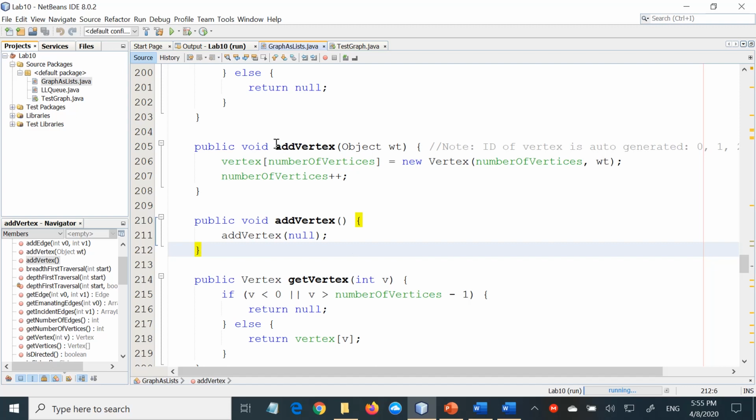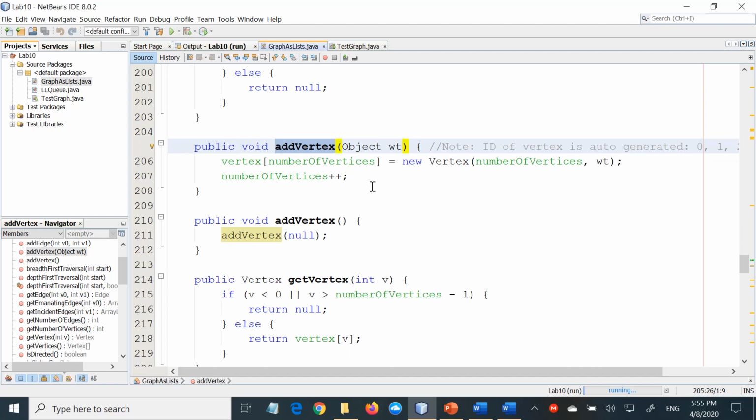So this is the addVertex method. Remember, a vertex has an ID. Now we're going to make sure that the user is not the one to give that ID, because if he does, then he may give two IDs to the same vertex. Rather, the program itself will be generating the IDs.